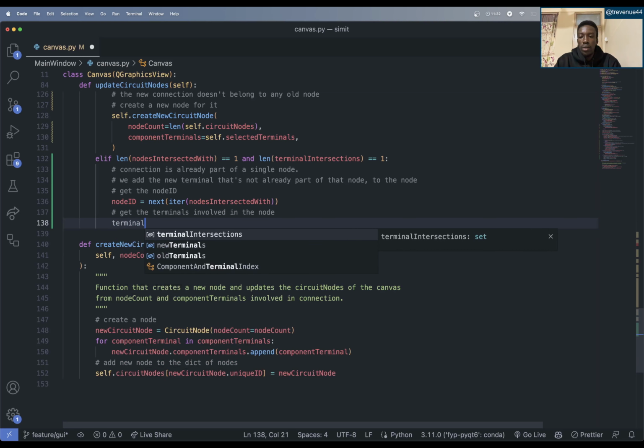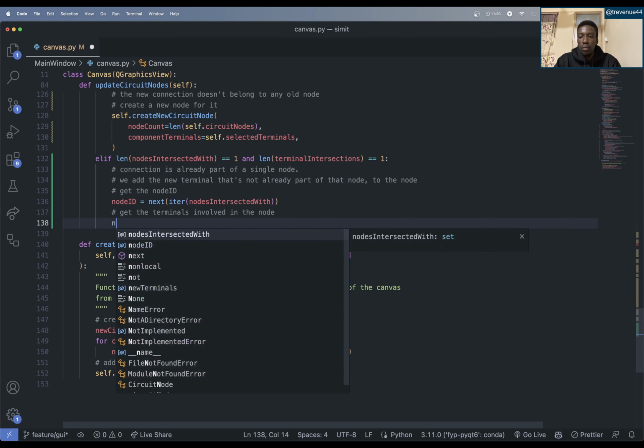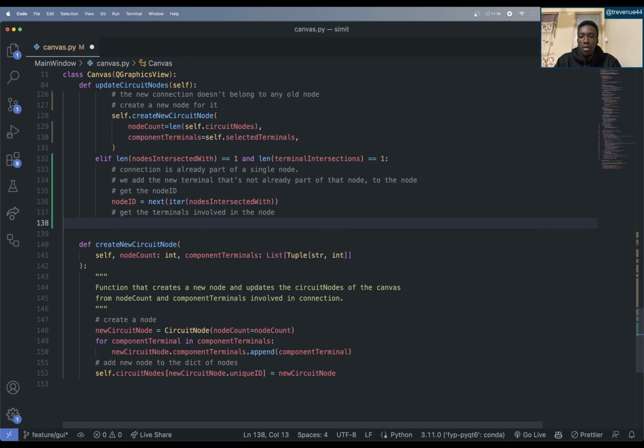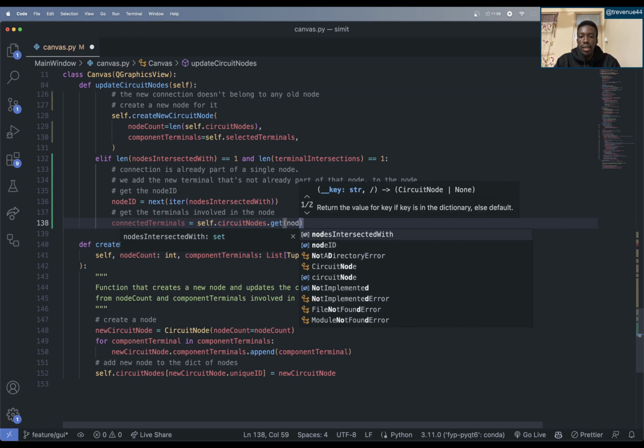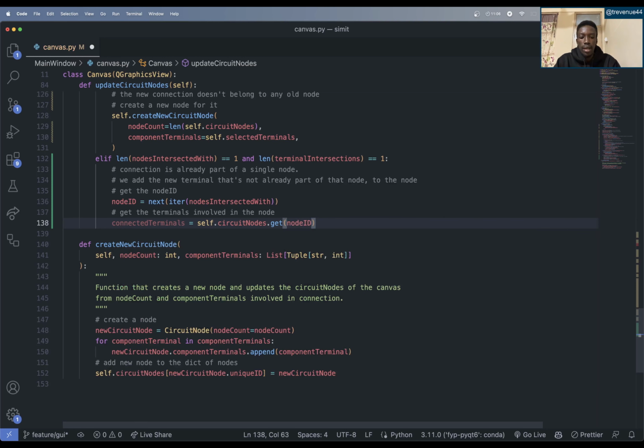So terminals, is it connected terminals or something like that? How do I call it here? Yeah, connected terminals. So connected terminals should be equal to what? Self.circuit nodes.get. Then I guess this particular circuit node, and I do what? Component terminals. They should give me what? The connected terminals.